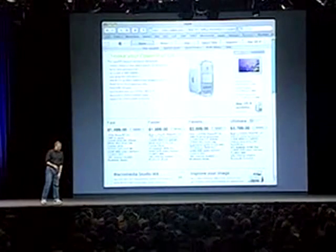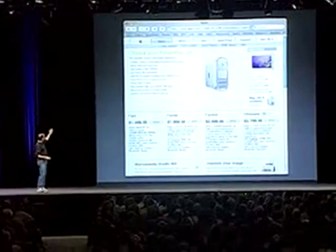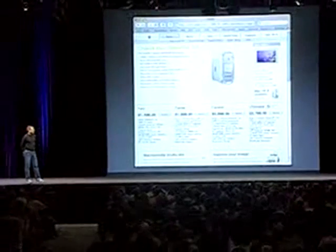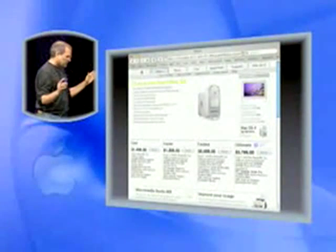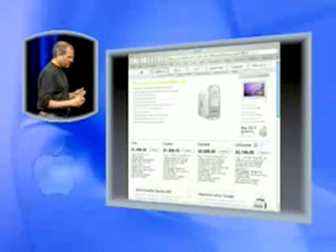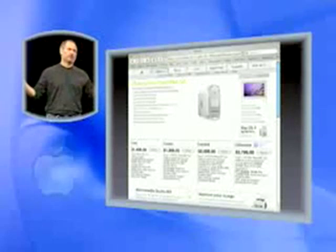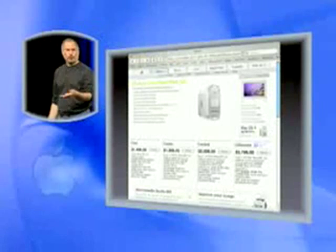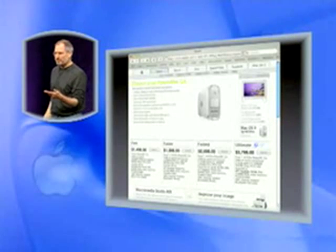For those of you that have not been aware, there was a funny thing that happened on our website last Thursday, as I recall, where some specifications were posted on a PowerMac G4 page. It looked pretty remarkable. Now, the reaction to these specifications fell into one of three camps. One, it's too good to be true, can't be true. Nothing could ever be this good. Number two, it's true. And number three, it's brilliant marketing on Apple's part.